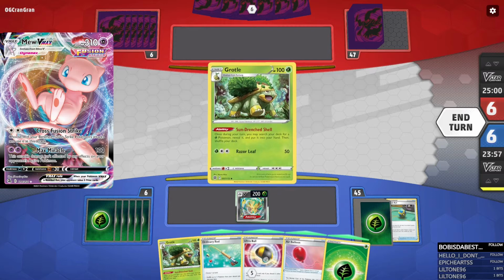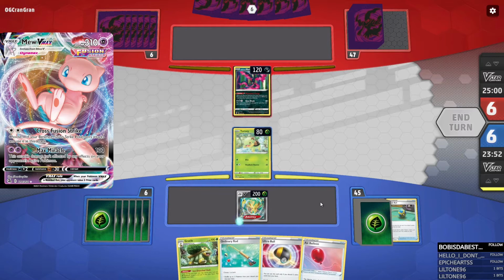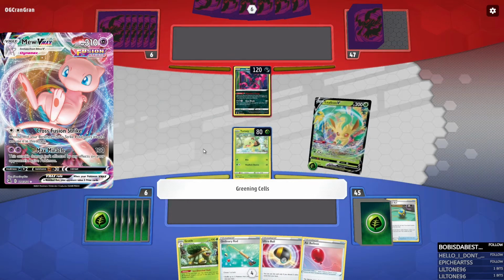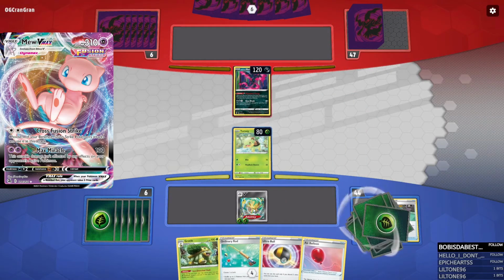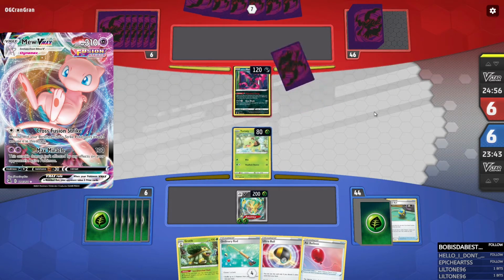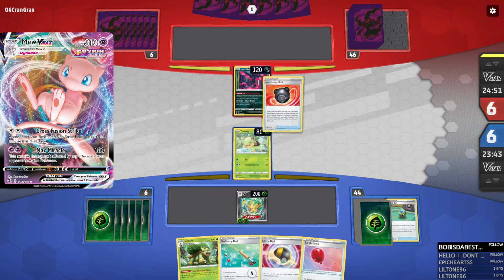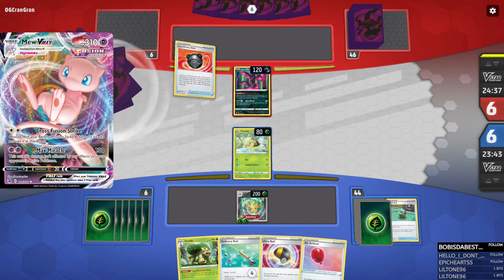Actually, Grotle has a Razor Leaf. This is not a good start. This is not a good start. Yeah, we're just gonna put that on the Leafeon and hope for the best. So if I'd known that my Gossifleurs were prized, I would not have discarded that energy and I would have just gone hard on the Ordinary Rod. Or the grass energy. I would have just attacked with Leafeon VSTAR. I didn't think I'd prize both of my Gossifleur in the exact perfect situation.